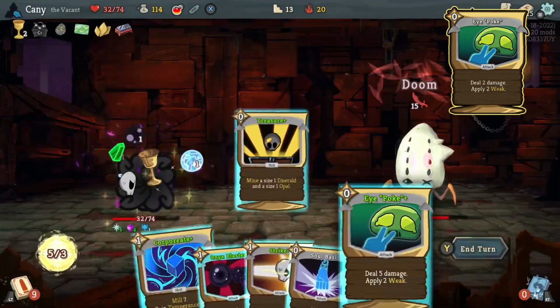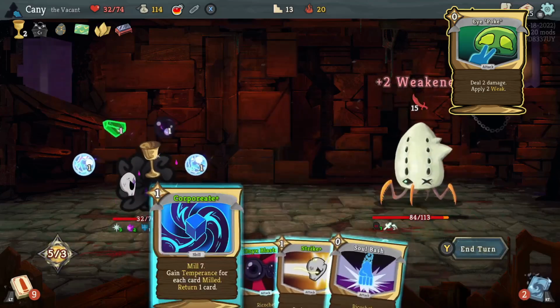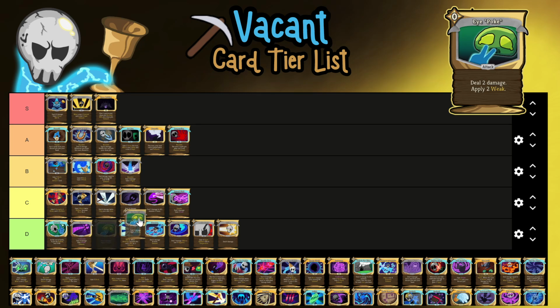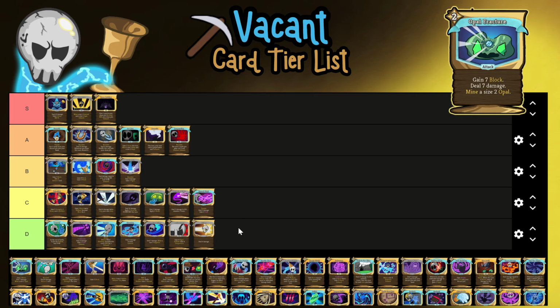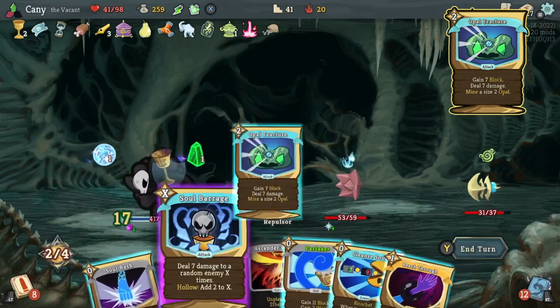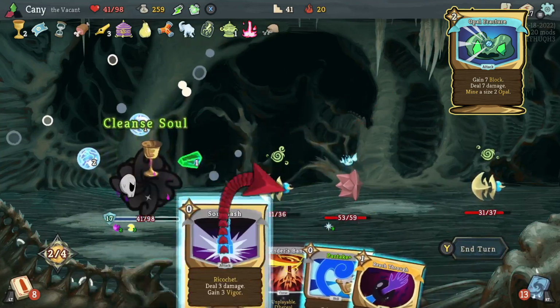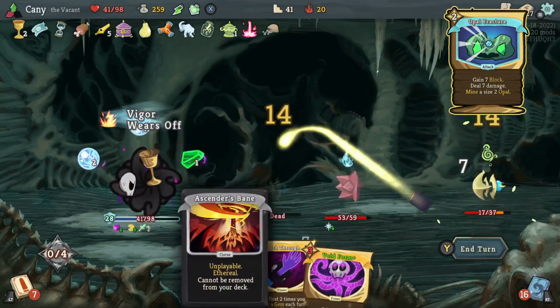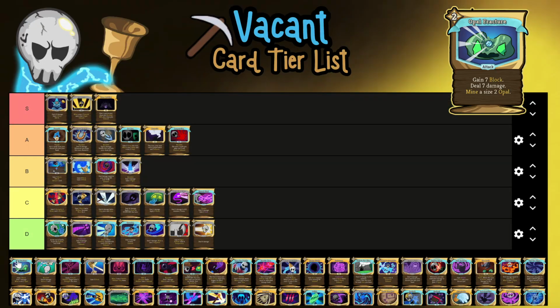The damage is negligible, and weak isn't something that will have a huge impact on damage mitigation for Vacant specifically, so I have to put this into C tier. For a character that has both Vigor and Temperance, having both block and damage in one card is nice, and Opal Fracture provides that in addition to an Opal Gem. I do think Treasure is a better source of Opal, but Opal Fracture is acceptable as well.